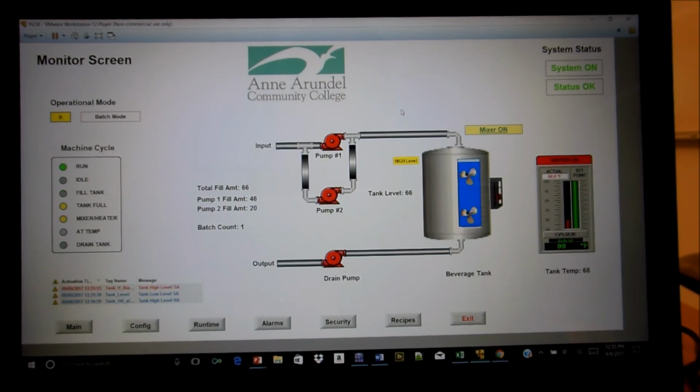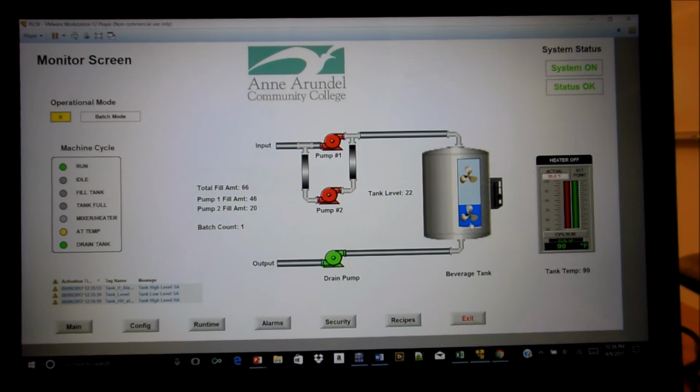And so this has all the functionality that's in that LogixPro and a bit more. And the bit more is where we can configure different things. We also have the recipes where we can just make whatever we want, and we can actually invent new concoctions on the fly, and we can put in whatever we need at a certain time. So that has pretty good functionality, and we'll just let it go to the end here.